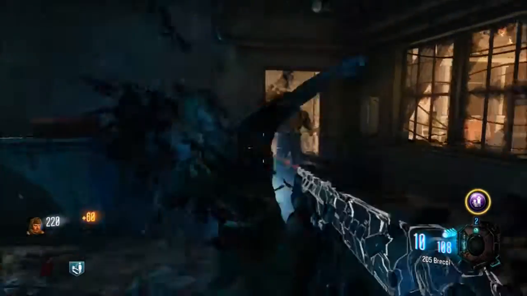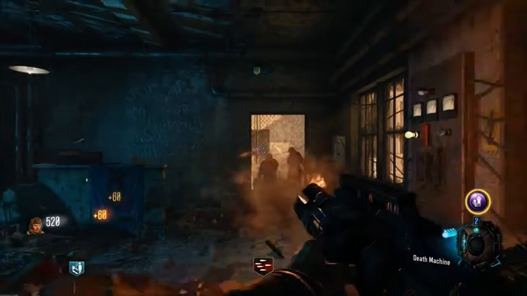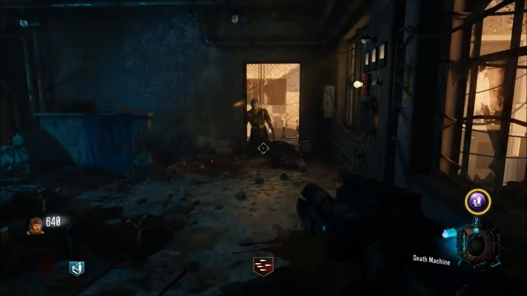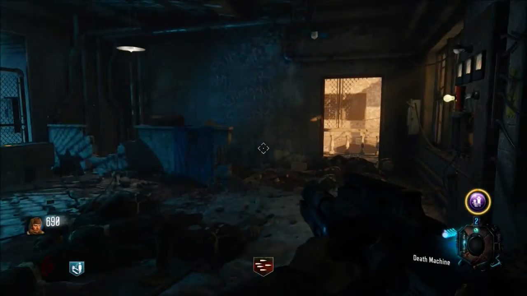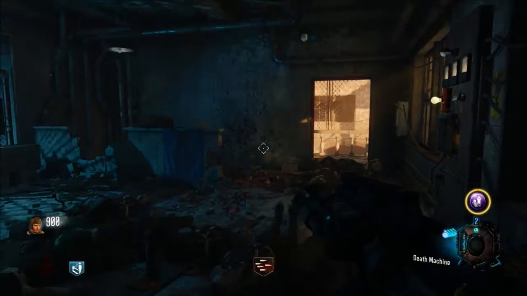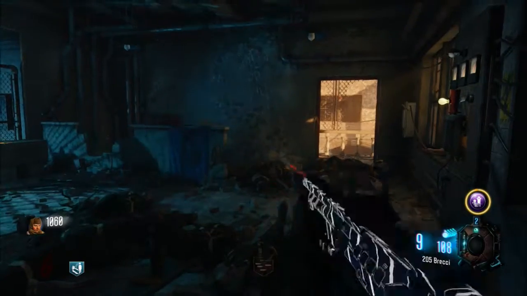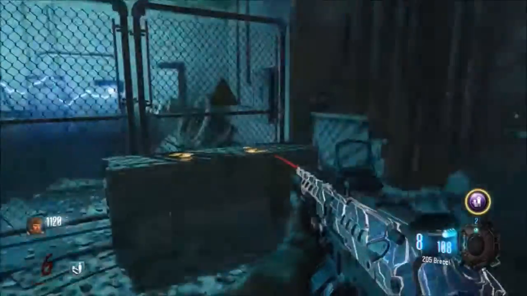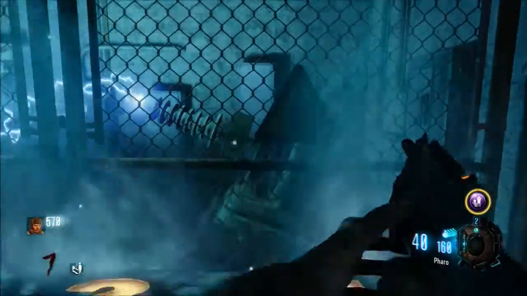Fury! Now this is weapon for Nikolai. Demon hell pigs! This is nice and light.